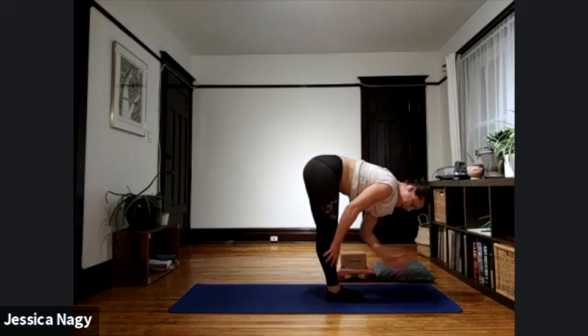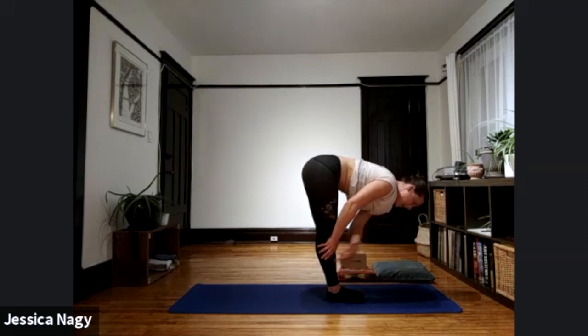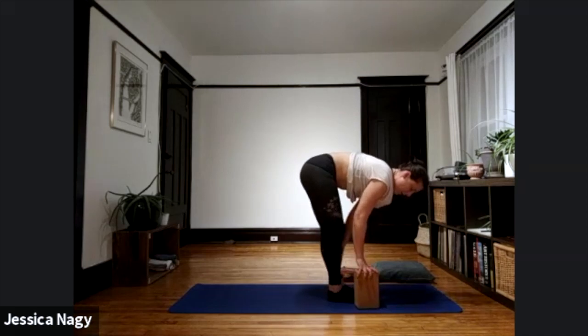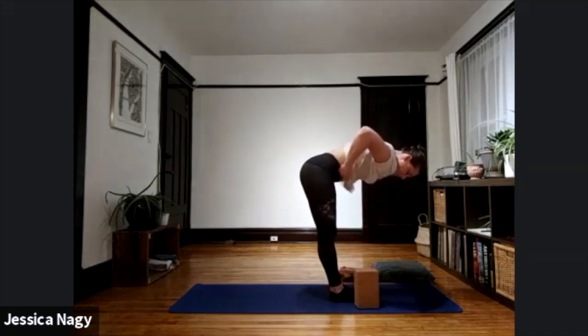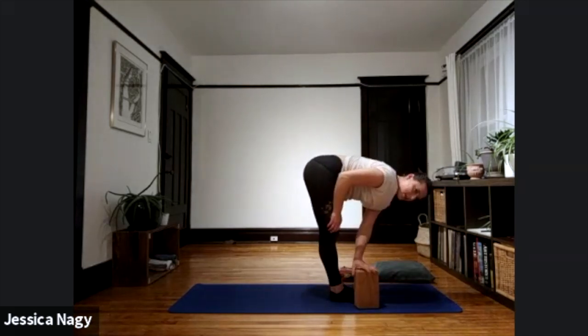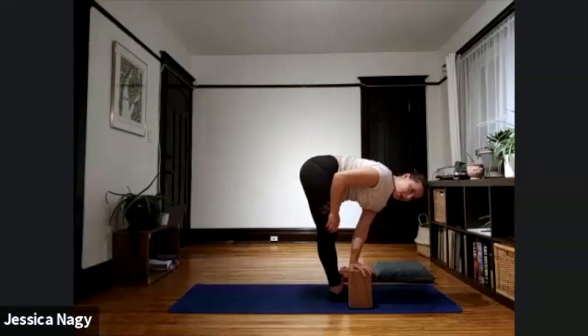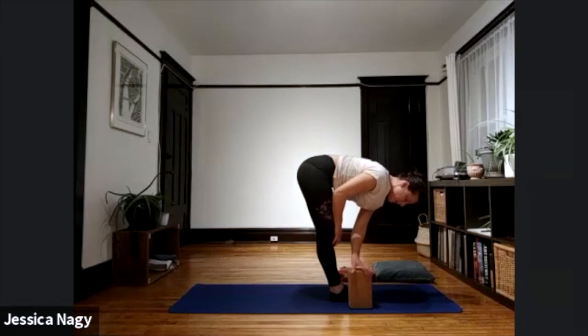We'll take our left hand to our right shin. Now this could be where you would want maybe your block if you would like. If you want to come up a little bit higher, just place your hand on the block instead of on the shin. It's also good for a little bit of extra stability if you'd like. So placing that hand anywhere, shin or on the block.